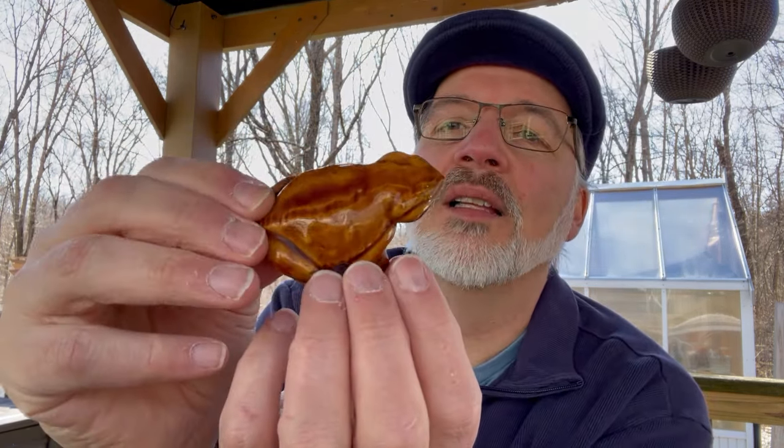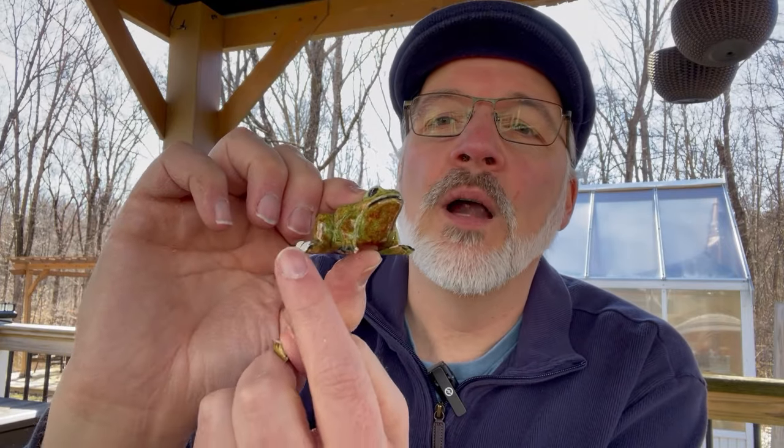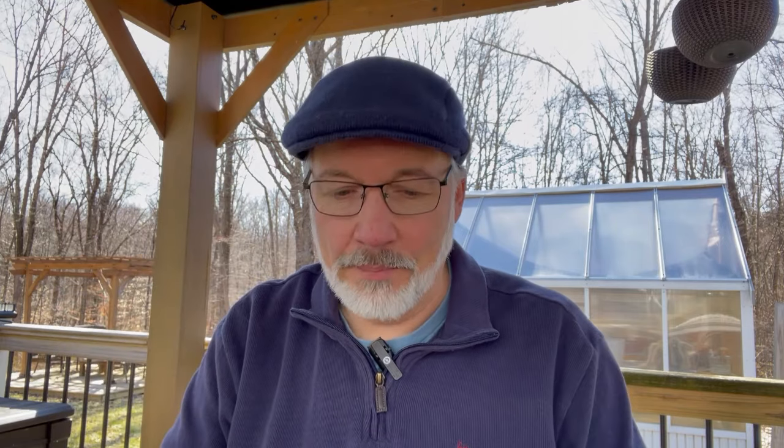In this bag there was a broken piece to begin with, but there was something I really really wanted — this little almost majolica-like Japan toad. I think it's super cool. Typically if what is broken is vintage, I will keep it — periodically I sell a box of little ceramics that are broken for people who like to do crafting with them. There was another little frog in that set, but that must have been broken before they put it in the bag.